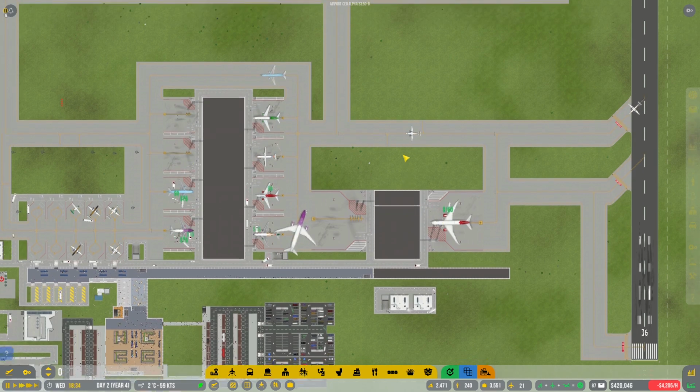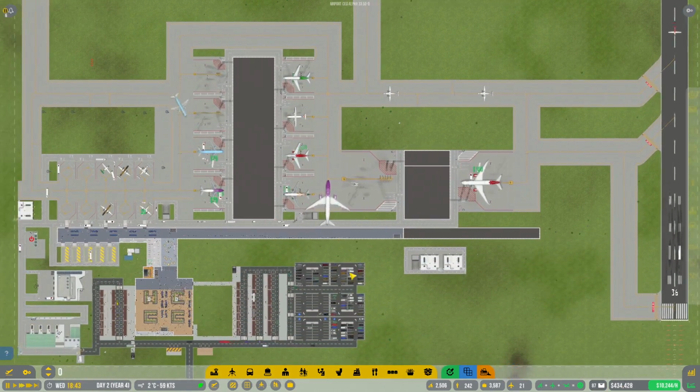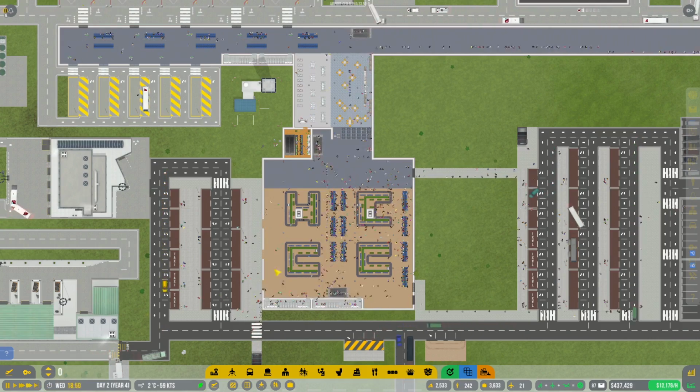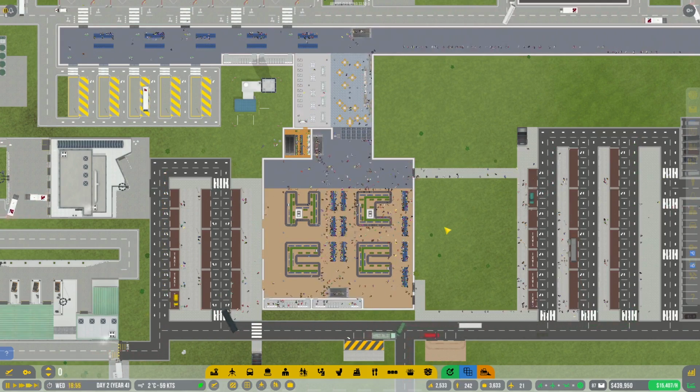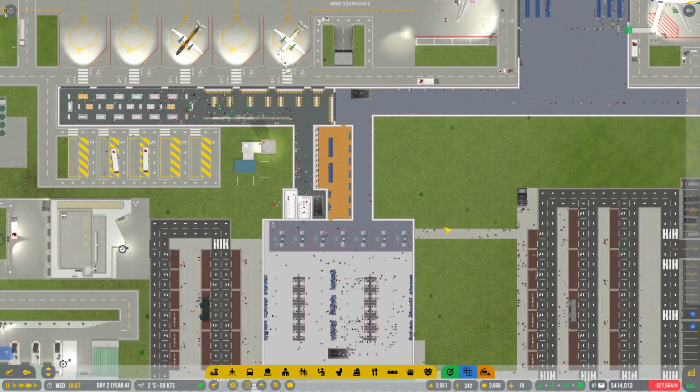Okay, now let us see. We're going to want to expand this. There's a lot of changes that we need to make here, but I won't be able to afford some of that just yet. So let's see if there's something else. Let's speed things up a little bit so we can get that to work. This one looks pretty good. No big queues over here.